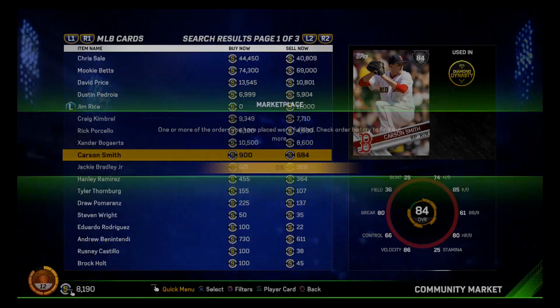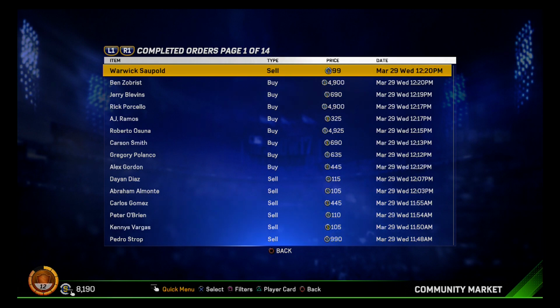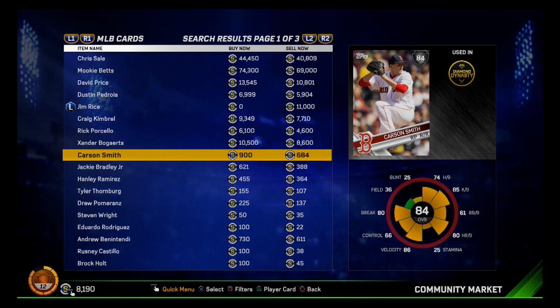Now, let's see if one of our cards sold. So I'm going to go to completed orders, and something else sold. We got a Ben Zobrist for 409, a Jerry Blevins for 690. So more cards are starting to sell to me right now.